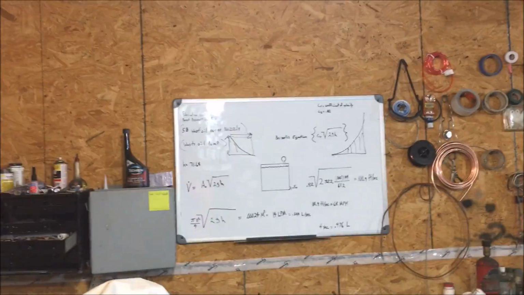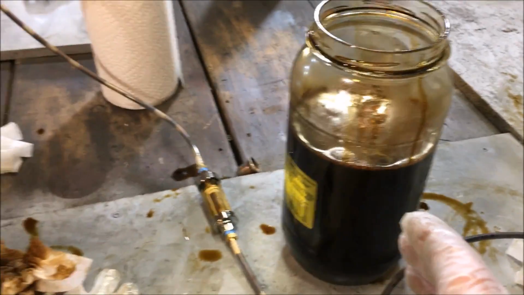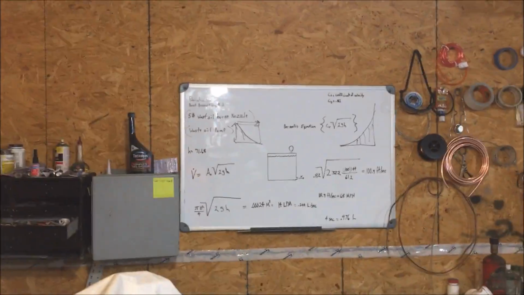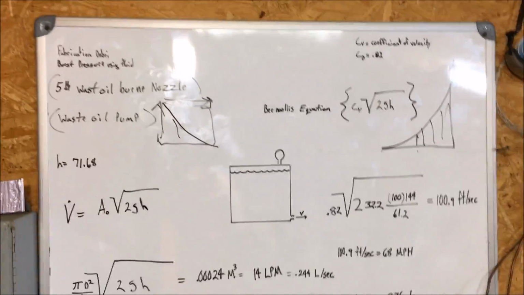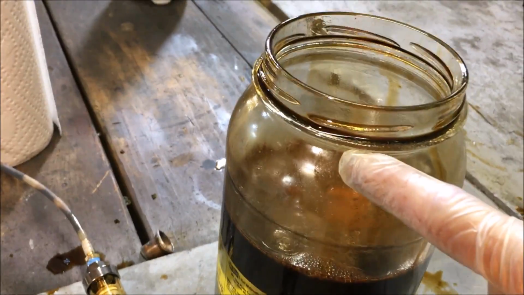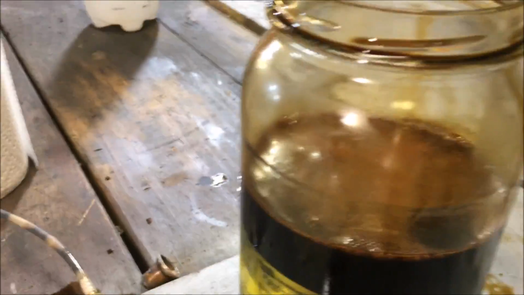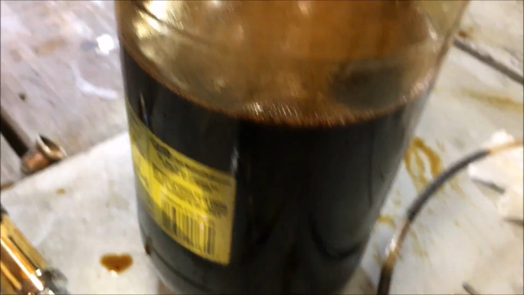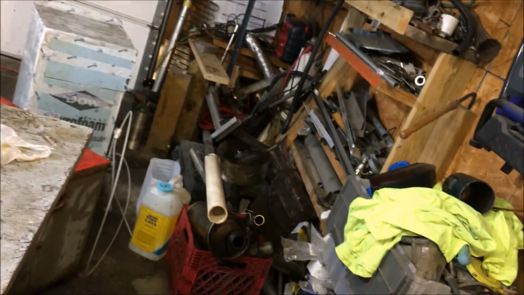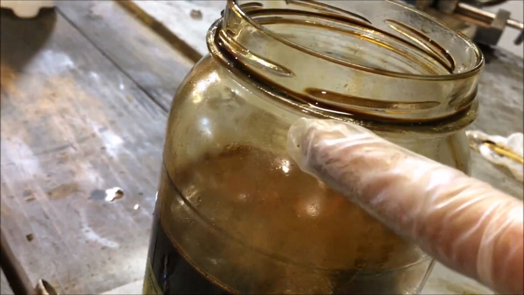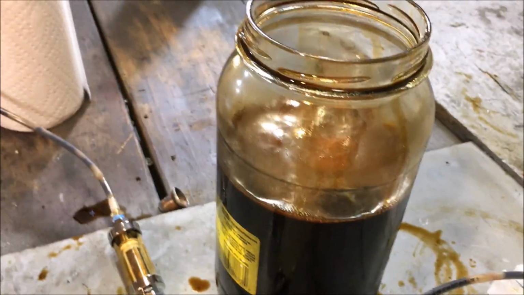So I was pretty close, guys. Those calculations are damn good. And this is empirical data. It is matching up with the actual equation. I don't remember where I pointed my finger, but as I said, this thing was about here. We spilled a little bit here and there on the floor, messing with this and that. And yeah, that's kind of cool. That's how much oil sprayed out of this thing in like 3 to 4 seconds. The thing was filled up all the way to here. Probably a little over a pint.